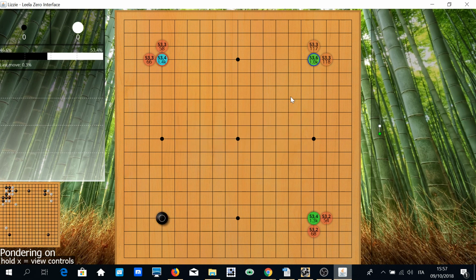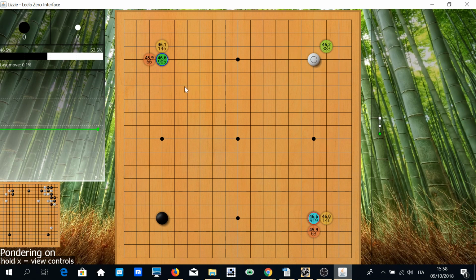When you play a move, there are again some probabilities at the other points. This, for instance, is 53.6, meaning that it is not black who is winning, but white, the player on turn. So the player on turn, if playing this kind of position, has a 53.6 probability to win the game. Okay, and so on. What is the number below?